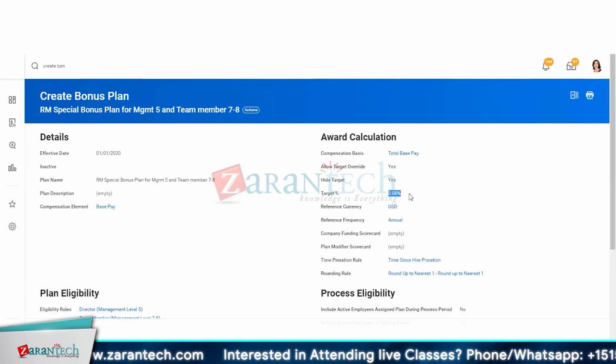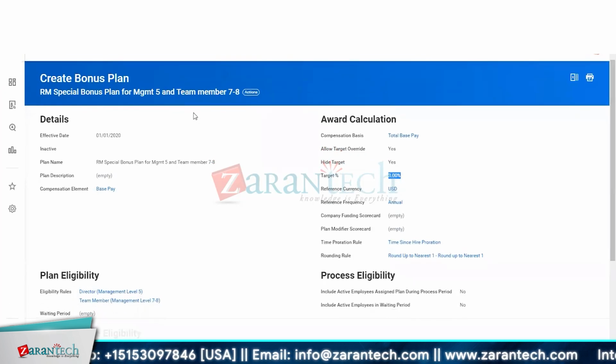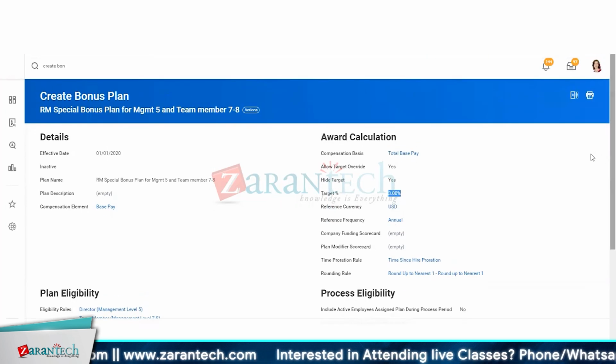So here we said for US, well, the default target for everybody who's eligible for this plan is going to be 3%. What you do is, you take this 3%, multiply that against the salary of all the employees, and then you'll get the 3% of everybody, right? So that's going to be your budget. Right. And then you roll this plan out to everybody.